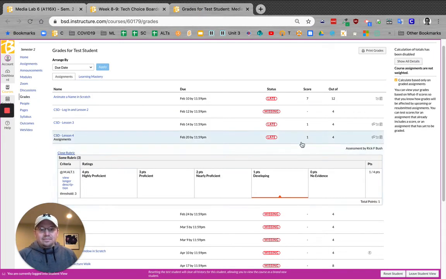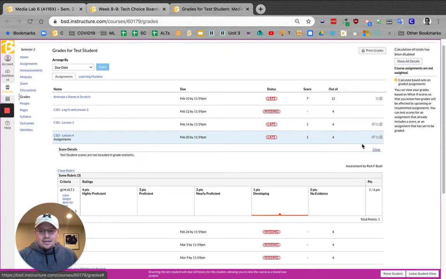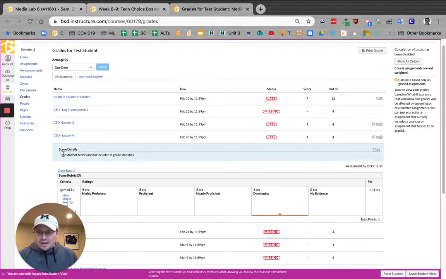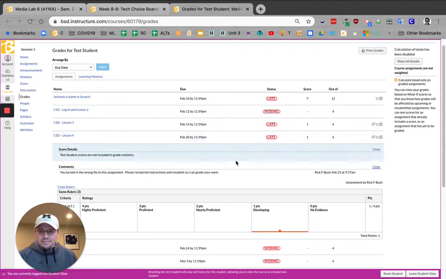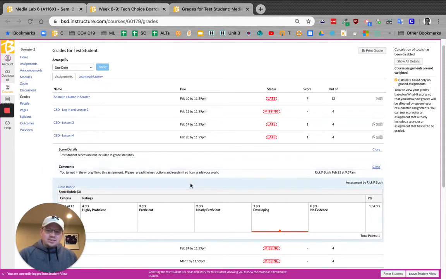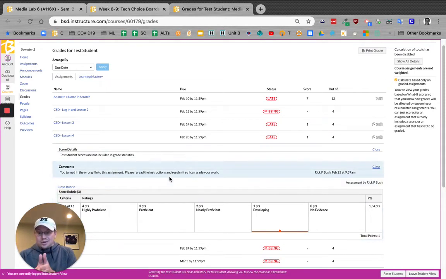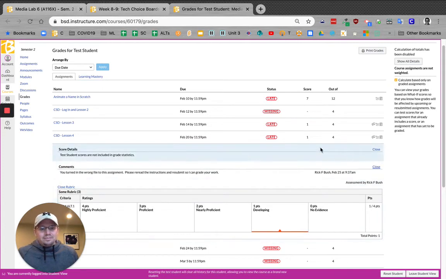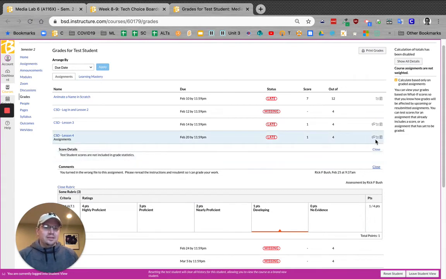Second, I've usually left a comment, like right here. So if you turned in a wrong file or something just went wrong with your assignment, I had to mark it as a one because it's not proficient. Or at least I couldn't see it. I work with the evidence that you guys give me. I'm really welcome to regrade it and redo this stuff as many times as possible.